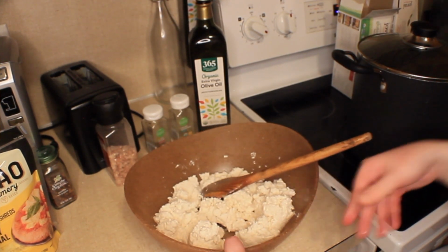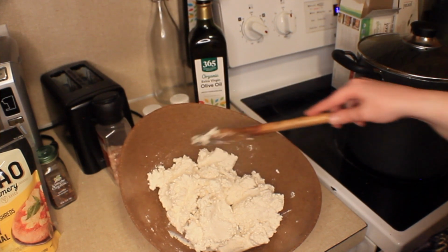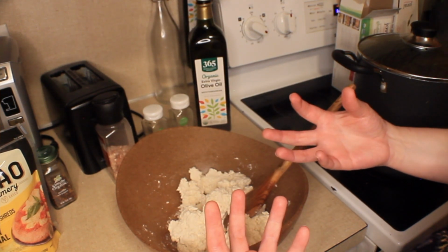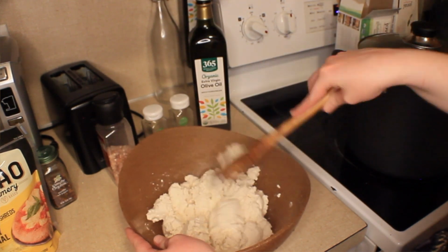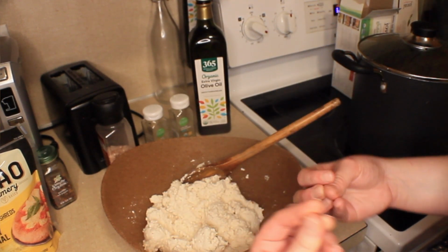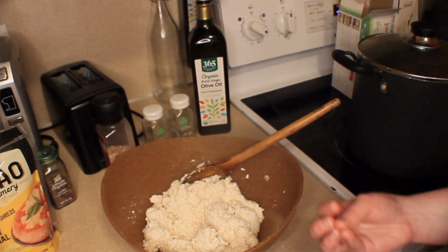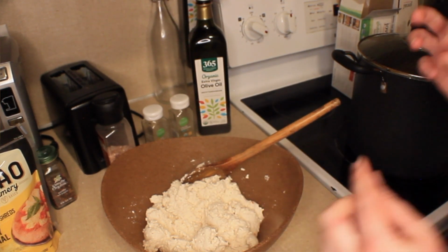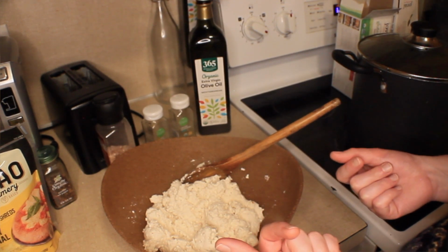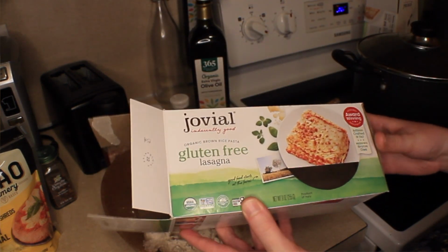But in my dad's recipe, just for those of you who eat eggs, for this amount he would probably add like 2 or 3 eggs, as a binder for the ricotta and the sauce. It'll bring them together instead of the sauce running or something. As it bakes, the egg will help it bind together. So those of you who eat eggs, you can add in eggs. This time I'm gonna try it without eggs, just to see. The only eggs that I have in this recipe are in the gluten-free pasta that Italy made for me.